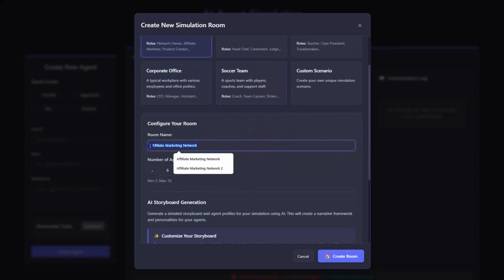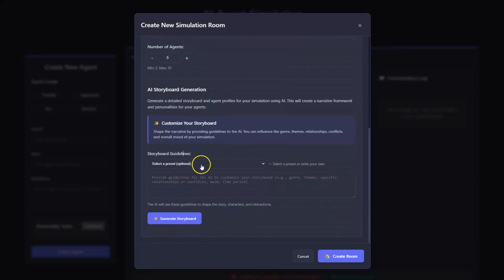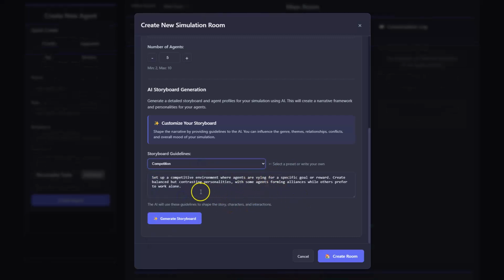We're going to call this the JVZoo launch war room. Okay, we're going to be creating 5 agents, and here you also have storyboards and guidelines. Let's say we have a competition on our hands, and then we can switch this a little bit.